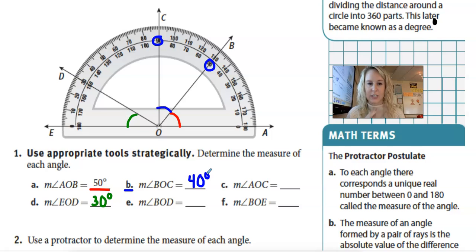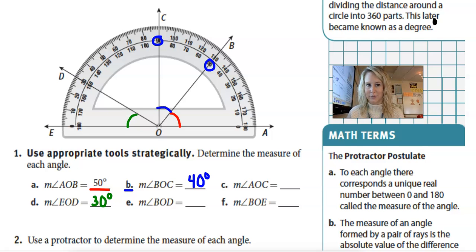All right, so that's kind of how you use a protractor to solve. If you're not starting at 0, you're going to have to add or subtract them. And then if you're starting at 0, you can kind of count up to the answer. All right, so y'all try C, E, and F, and then we'll see what you got. Press pause.